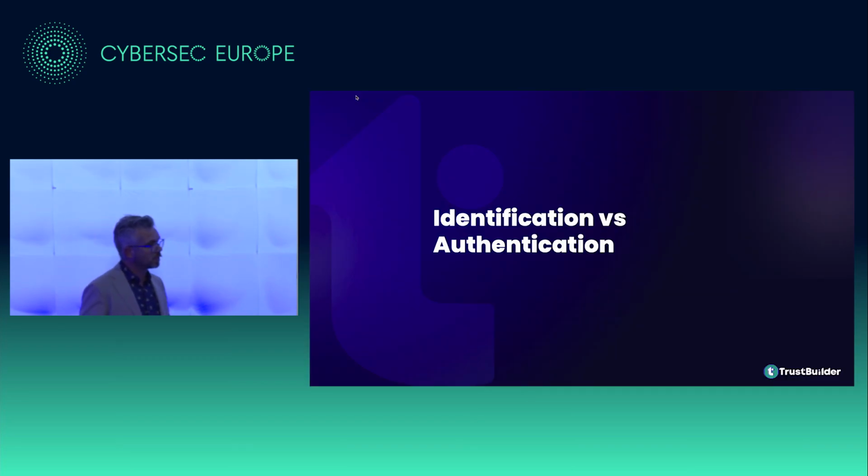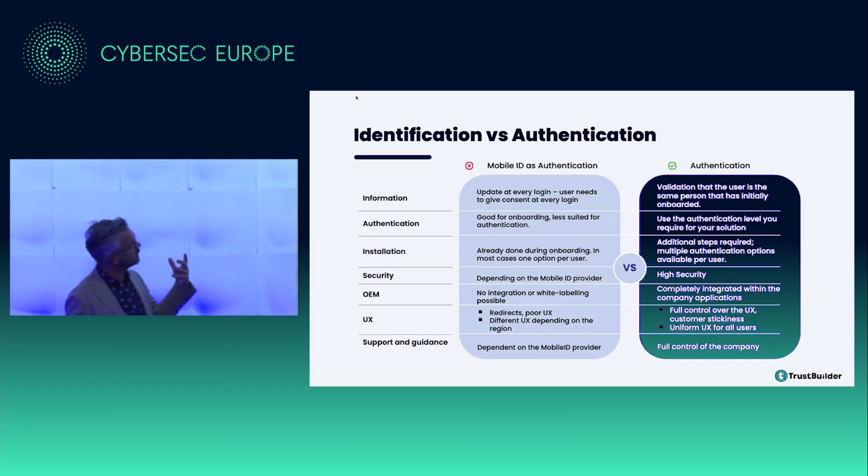Now, we were talking about onboarding, and onboarding is typically about identifying a user. I know, especially here in Belgium with It's Me, it's a bit confusing because you're using It's Me both for onboarding and also for authentication, because that's a solution they also offer, but that's not always the same possibility. So what are the differences and the advantages of using a separate authenticator compared to one that is your mobile ID application? So the information that you give is always updated with every login.